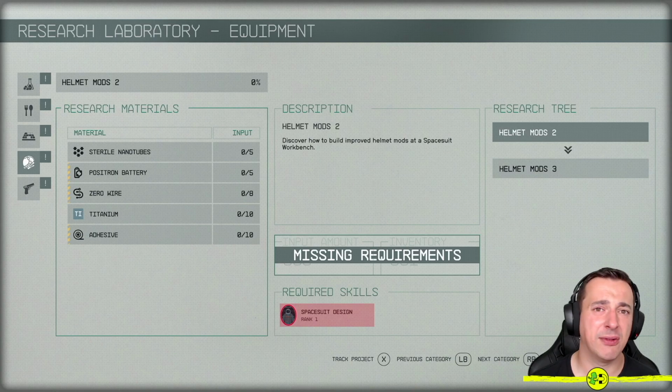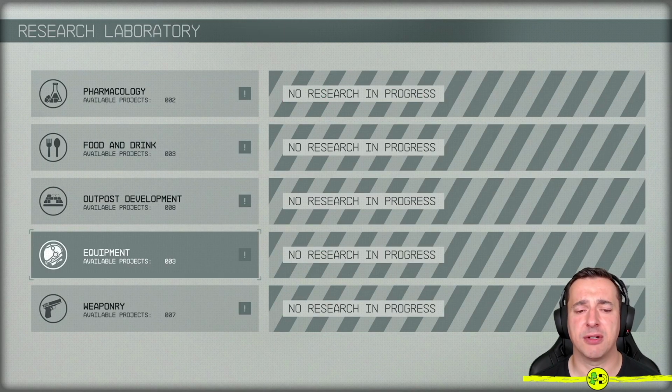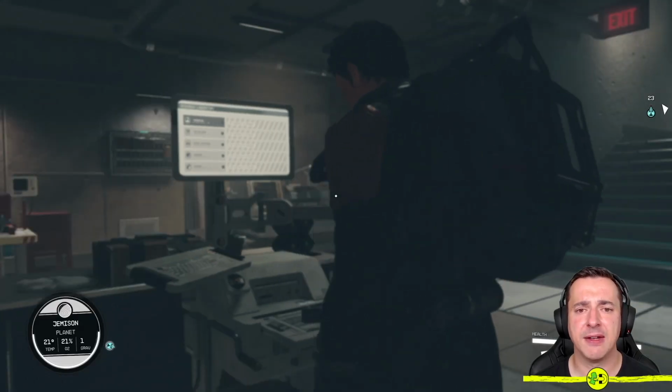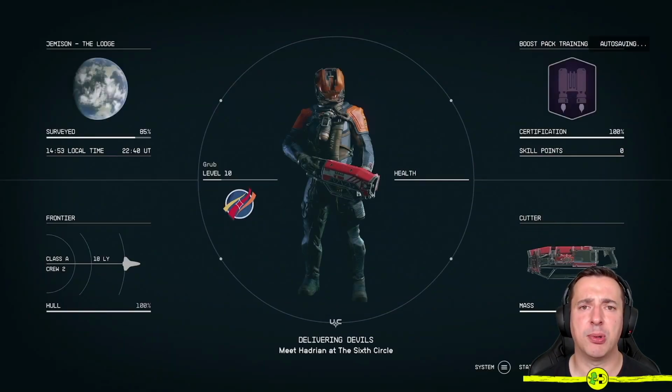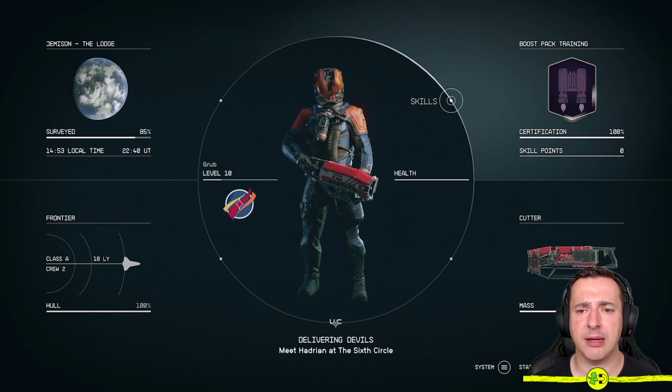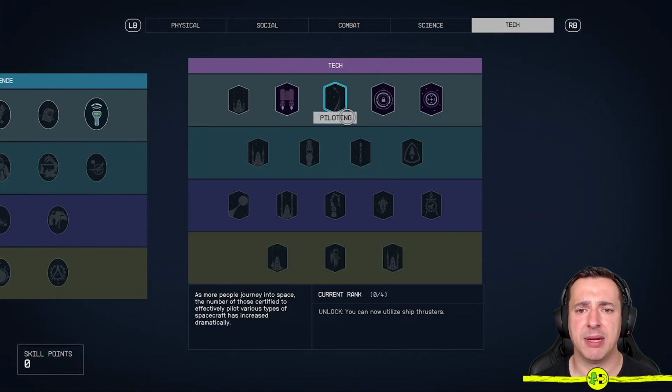So your skills are tied into some of these upgrades or research, but also with your workbenches as well. So we're just going to talk about that before we talk about where we're getting all these materials and stuff. If we come back out of here, let's have a little look at our skills. So I just hit the pause menu, and then top right, we've got skills.